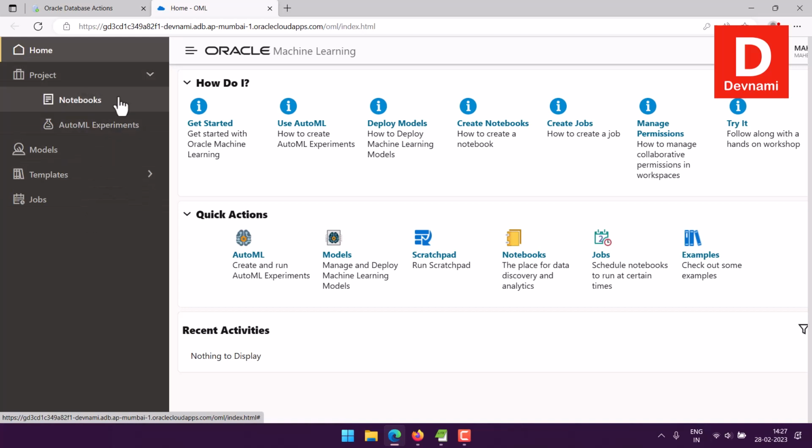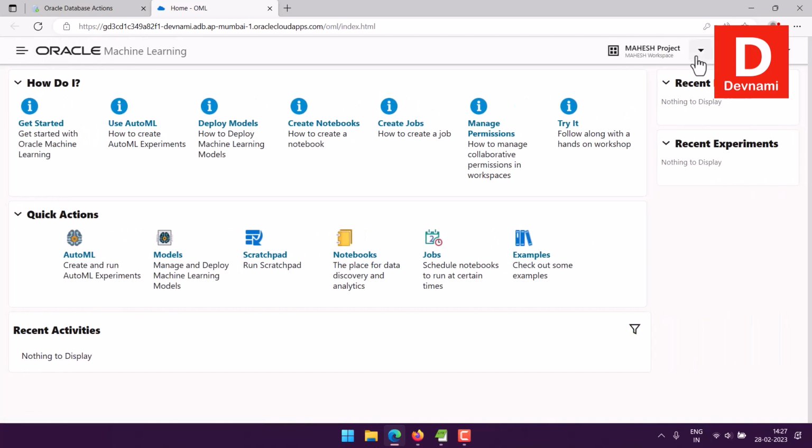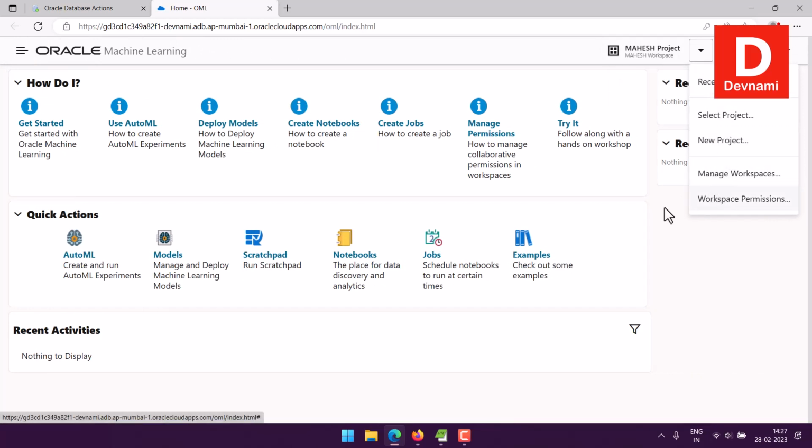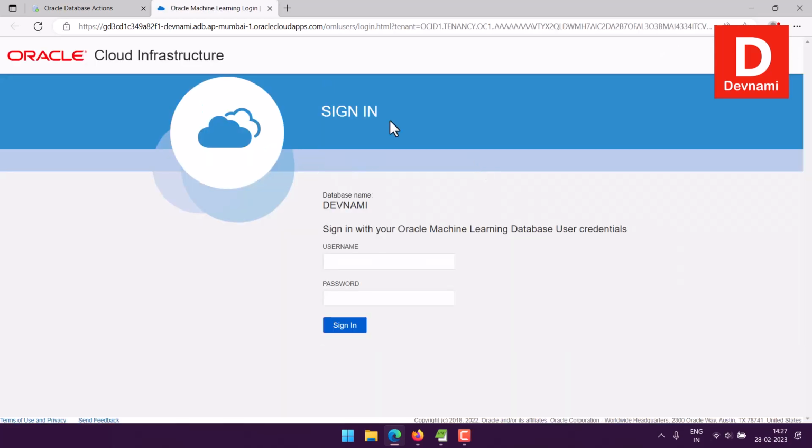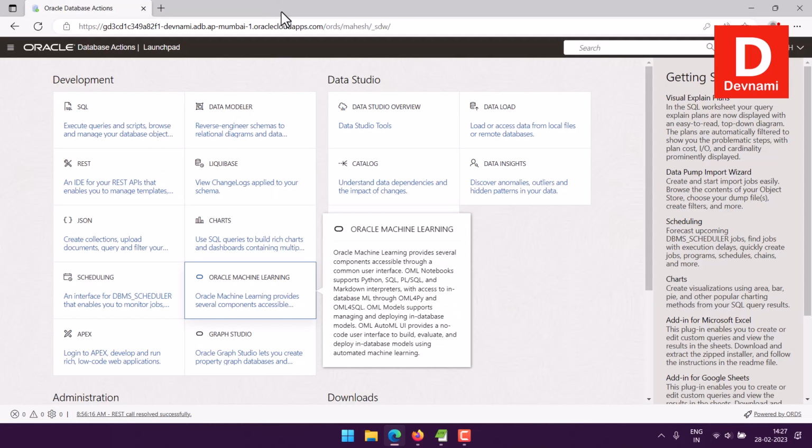All these options specific to the developer can be accessed here. Then your project related settings here, like manage workspace, permissions, etc., and user preferences will be right here. So I will just sign out and move to the flow, right?